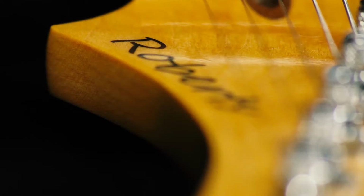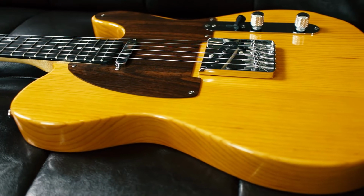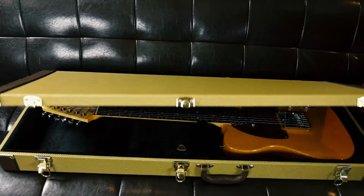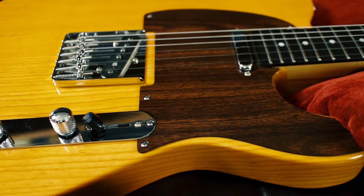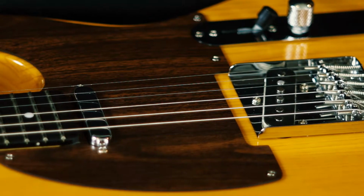It's a great Telecaster made by Chad Roberts. I've had it for a couple days now and been playing around on it, and there's a lot of things I like about it. It's a three-piece ash body with lacquer. It's not too heavy. It's got a nice feel to it, maybe 6 pounds or something. A nice ebony fretboard, 12-inch radius, a little untraditional for a Tele, but some people do like it. Nice wood-looking pickguard, maple neck, tusk nut, vintage 63 pickups, which sound amazing in this.